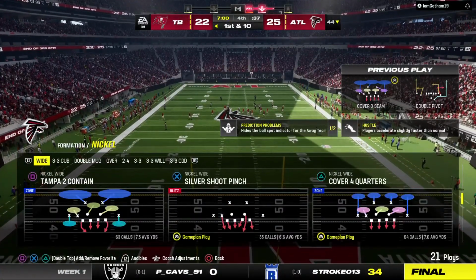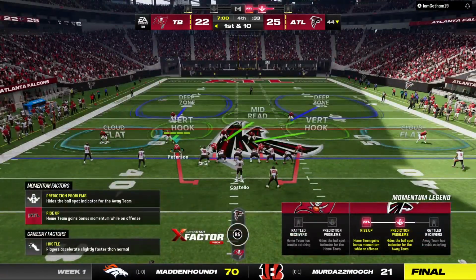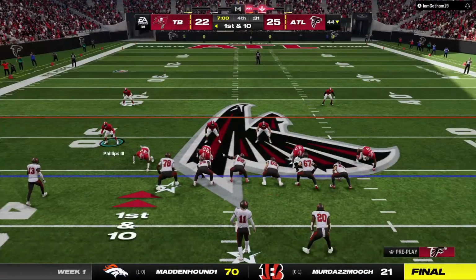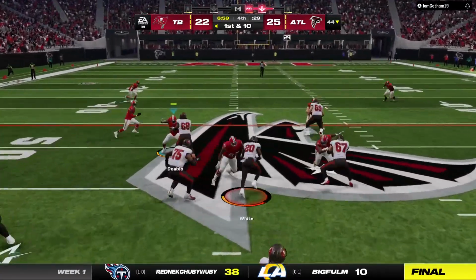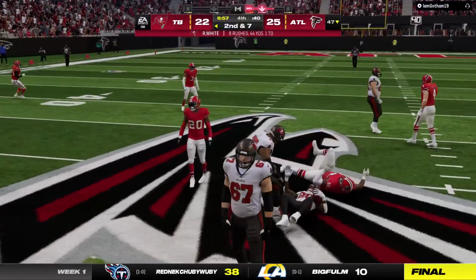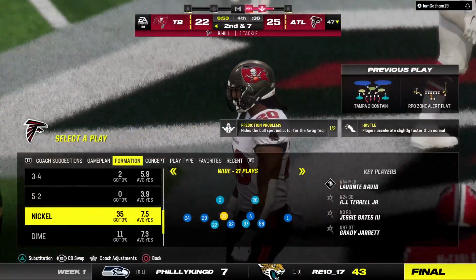Back now here on EA Sports. It's been a very hotly contested game to this point, just a field goal separating these two teams as we get set for the 4th quarter. They run straight ahead here with White, and he'll get what he can up the middle. 3 yards. That'll bring up 2nd down.